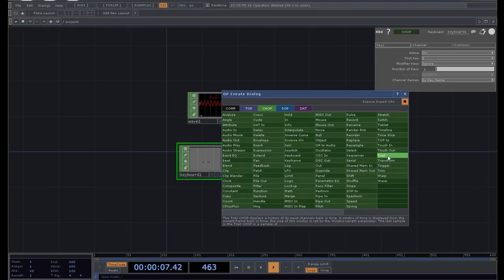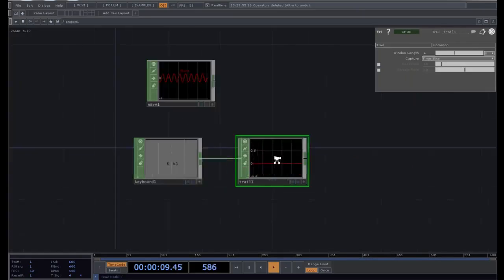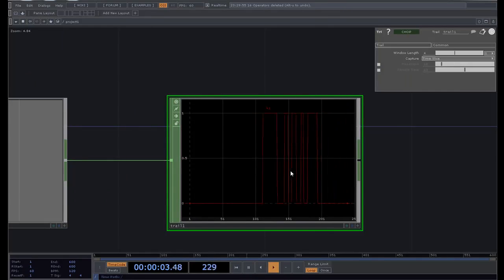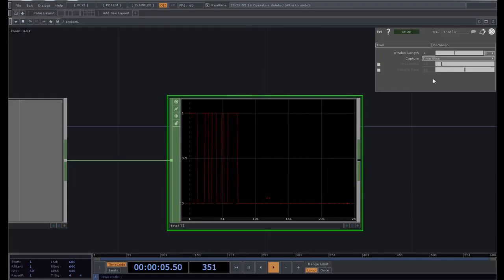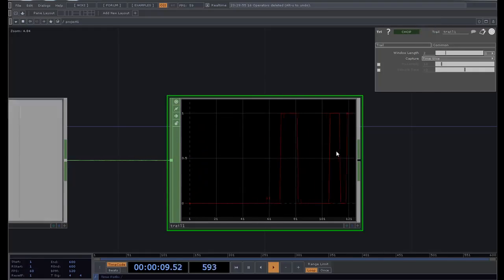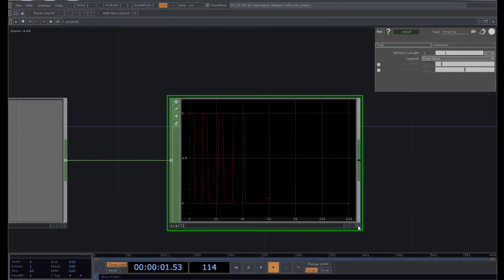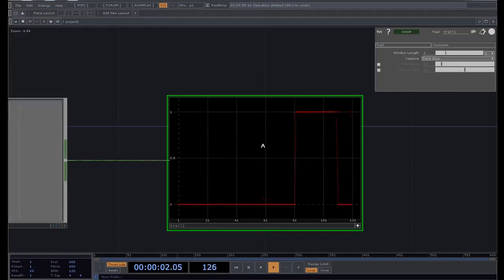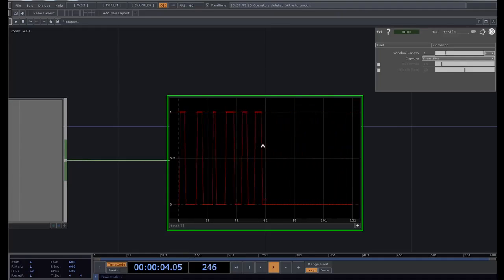So at this point we can look at the Keyboard CHOP going into a Trail to see what's happening over time. Trail gives you a time history. If we press 1, you can see the time history of 4 seconds of the Keyboard CHOP. We can go here and reduce that to 2 seconds and get a better view. If we go into the Trail viewer and press D, we get dots for every sample, and this should be about 120 dots across this channel, so you can see this behavior of it.